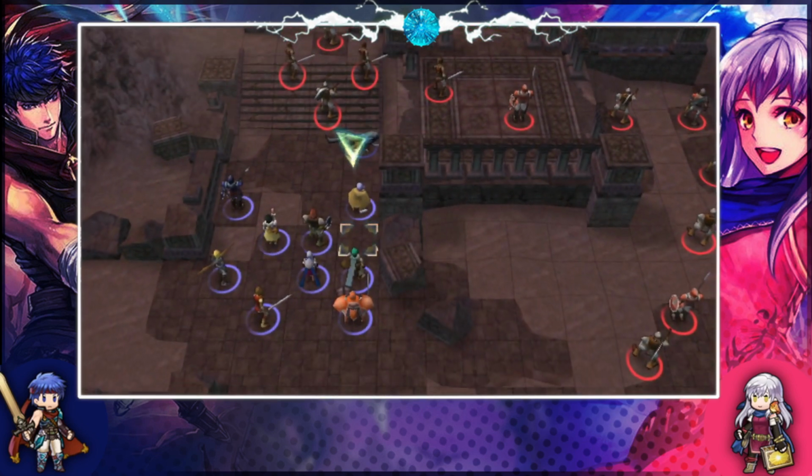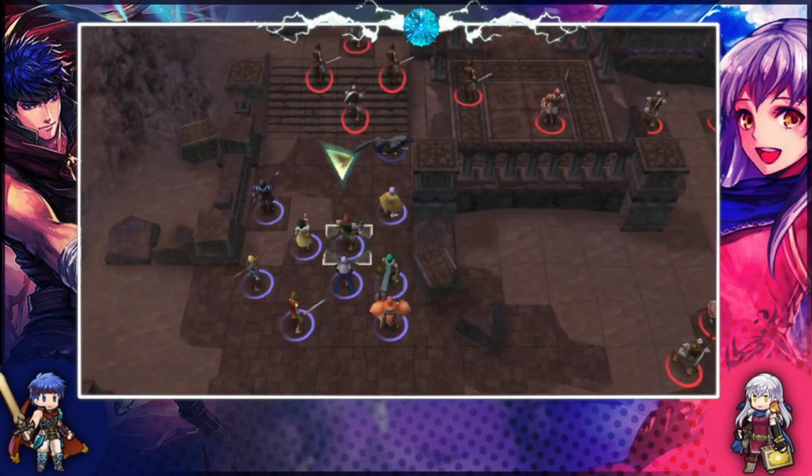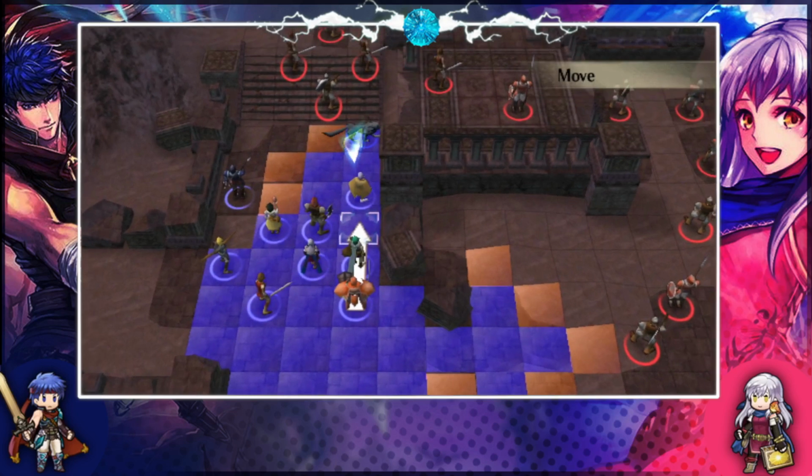So we can do Soth next. Sounds like a good plan then. Okay. I think we can put Nolan in such a way that he kind of shields other units, because I want to shove Soth with Meg and friends.